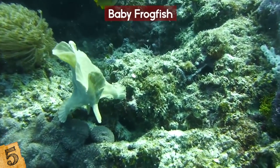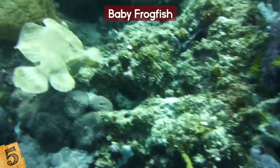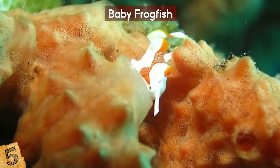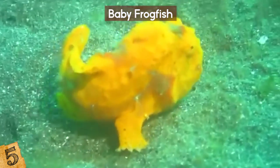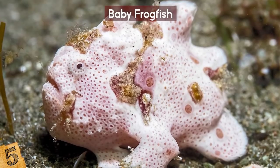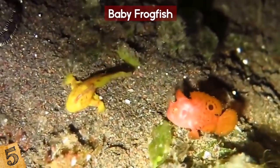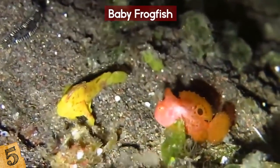The frogfish has a reputation as a famous undersea imitator. It has excellent camouflage and can blend in with its surroundings, fooling both predators and prey. When it's a baby, however, it does a pretty good impression of something that's super cute. It's part of a group made up of 46 recorded species across a range of underwater habitats. When it grows up, the frogfish relies on jets of water to move along rather than a tail — its gills are almost like rocket thrusters, making it more dynamic than other fish in the ocean.